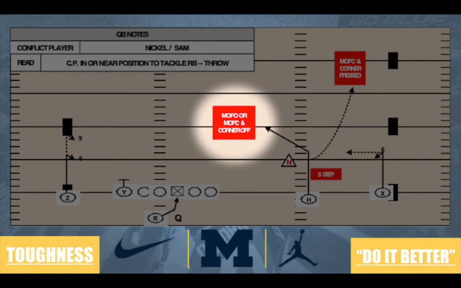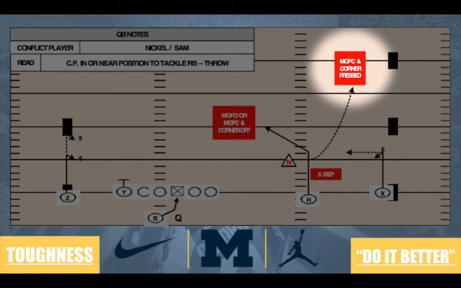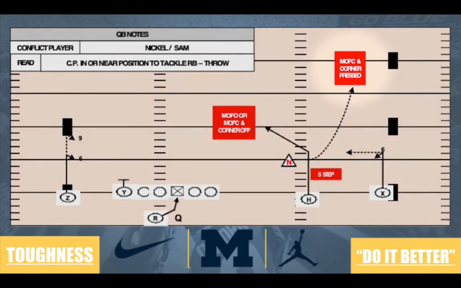However, anytime there is a middle of field closed, single high with a corner pressed outside, and teams that want to be able to flow us by the safety's alignment, we turn that into what we call an inside fade route, and this is a read concept. It really only involves the number two receiver to the field and the quarterback. Everybody else is responsible for blocking the six or seven defenders inside, and we still have our same under route, hitch under to the field, and our same hitch route into the boundary — so nothing changes.